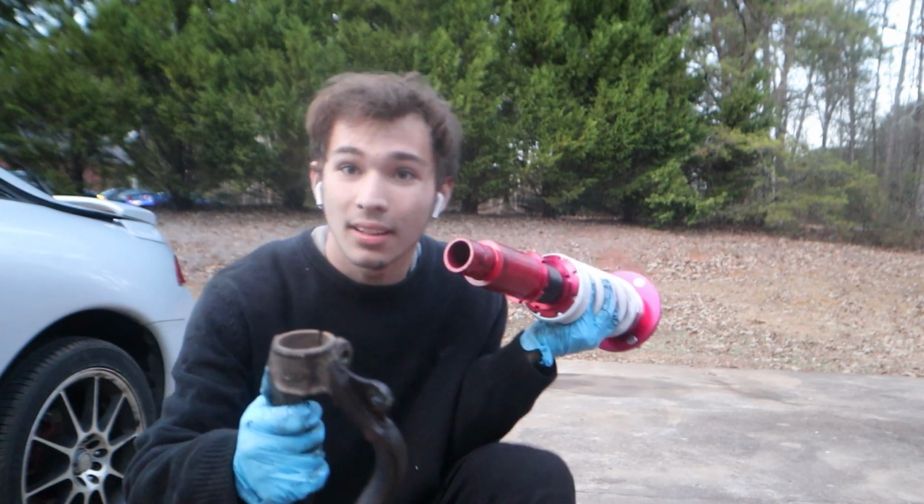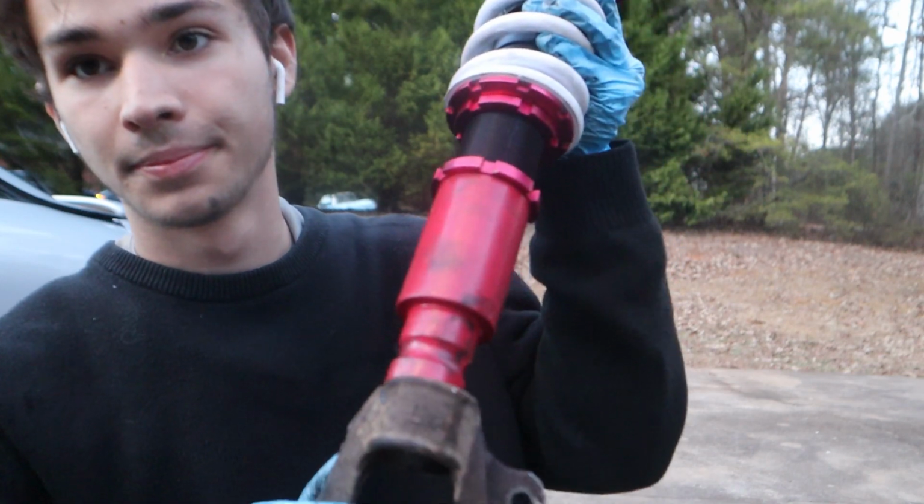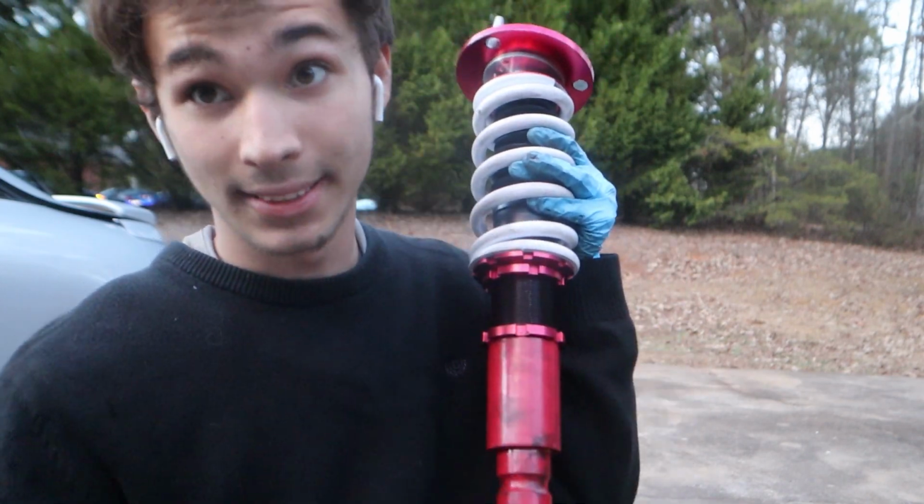Alright. Here's the fork. The old one went on, and you know, they don't fit together. So we have to bend this.